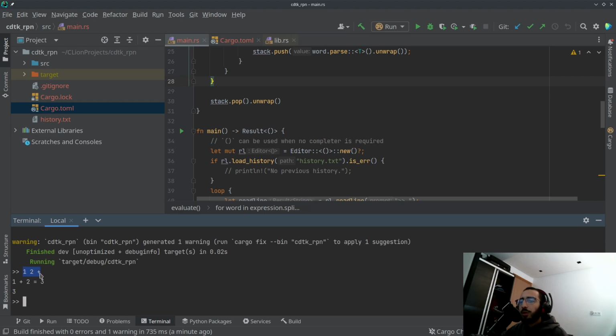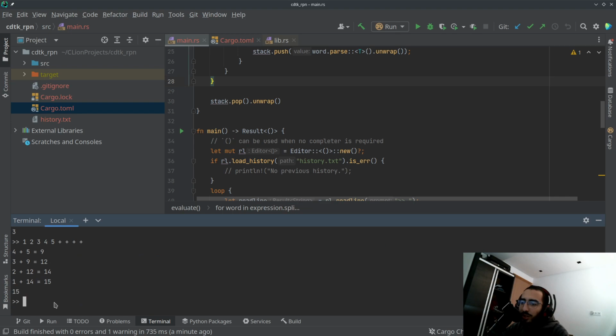All right, so here we go. So 1, 2, plus, as you can see, it tells you exactly what operations happen. 1 plus 2 equals 3. We say 1, 2, 3, 4, 5, plus, and there we go.